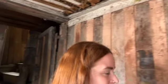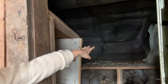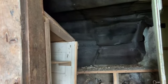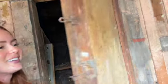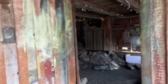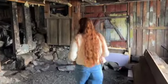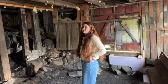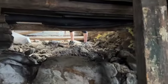And then in here, this is going to be the electrical room, and you can get up to the kitchen right now through there. They have done a lot down here actually. It's hard to tell, but they got rid of all of this floor, and this is all dug out so that we can have a big wine room here. You can see into the guest room. I can see one of the guys up there.